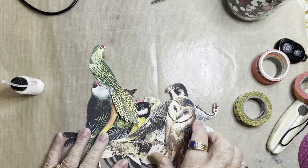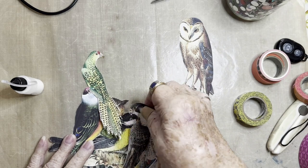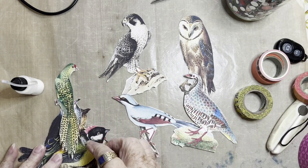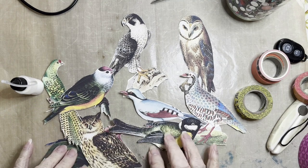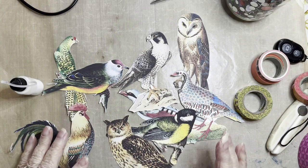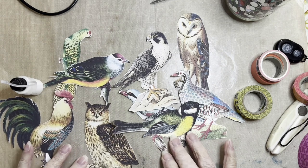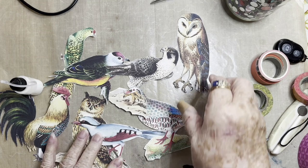Now let's see here. We have an owl, and he's got kind of a droopy tail. And there's a bird, a hawk, and see, some of these I really don't know. But I'm looking at how they're positioned on the cardstock. So I'm going to be choosing, let's see, probably about three of these that I'm going to be working with on the tutorial.